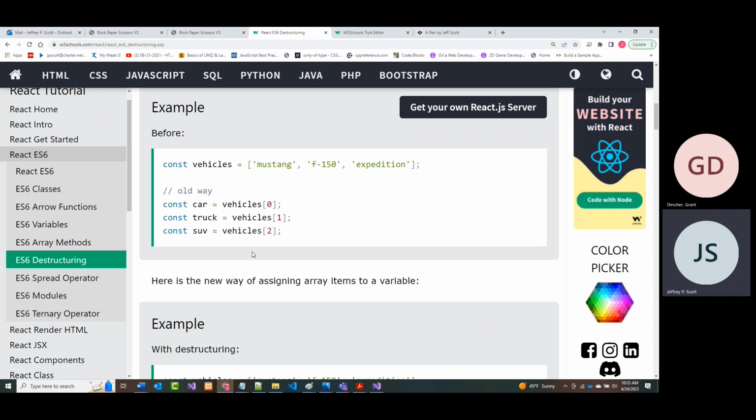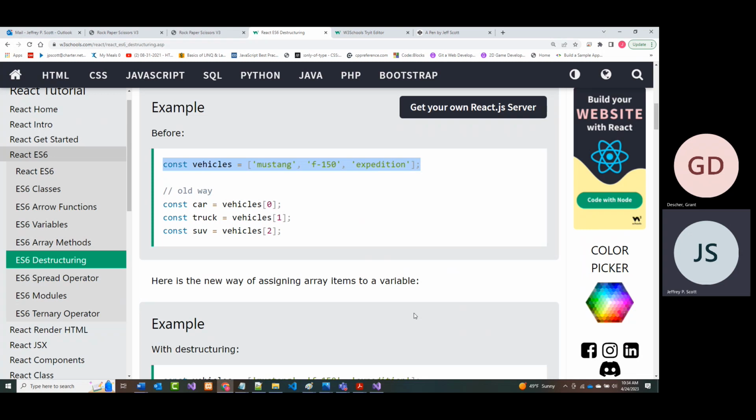Okay. You can look at destructuring as kind of the opposite of a join statement. In other words, what we want to do when we destructure this is rather than make it one variable, we want to make it into 3 different variables. Remember with JavaScript, even though this is a string array that you see in blue, not all array elements have to be the same type of data. All right. I'm going to say that again. Not all array elements must be the same type of data.